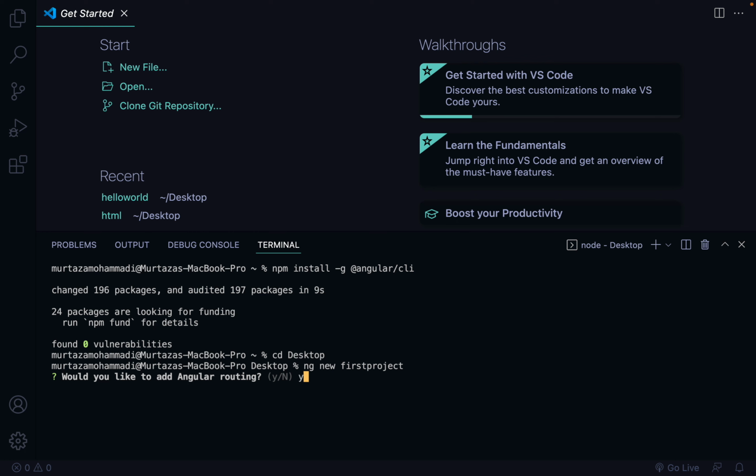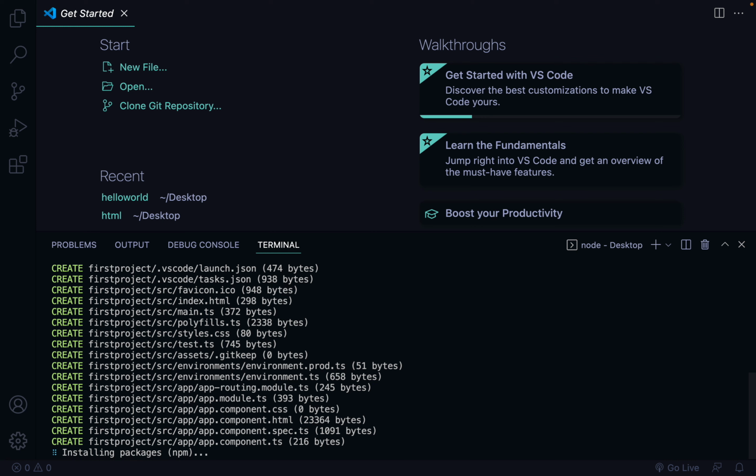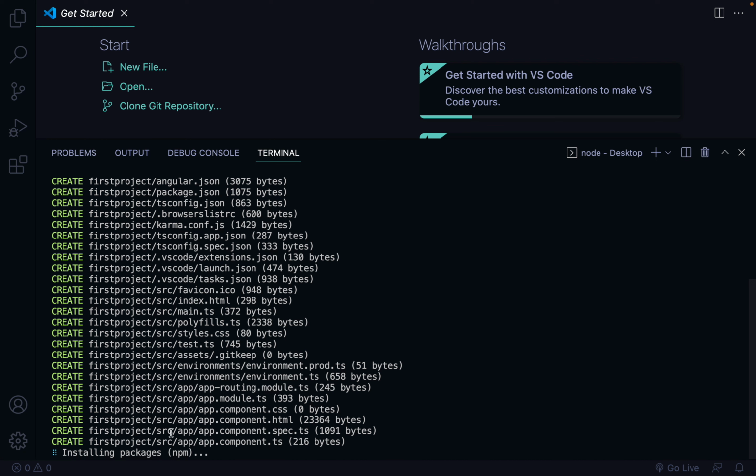Would you like to add routing? Yes. The type of your style is CSS and just enter, and we have to wait. It's creating the first Angular project.